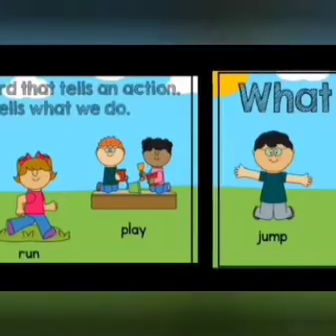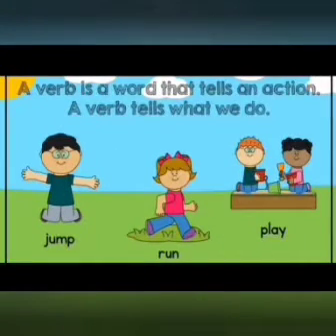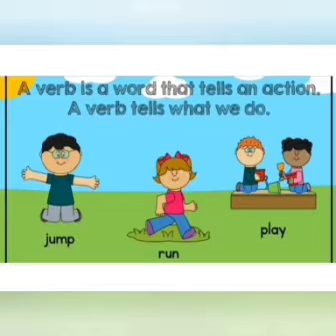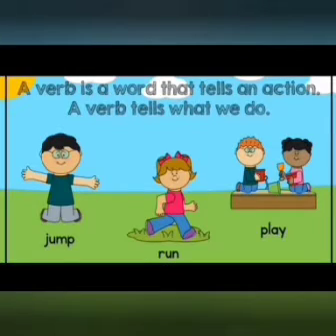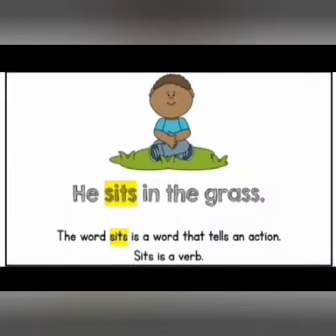What is verb? A verb is a word that tells an action. A verb tells what we do. Jump, run, play. Here three actions you are seeing. Yes, these are all verbs. Action is nothing but verb. What the action is going on tells a verb. Okay children. So first, to understand, we'll see some examples.